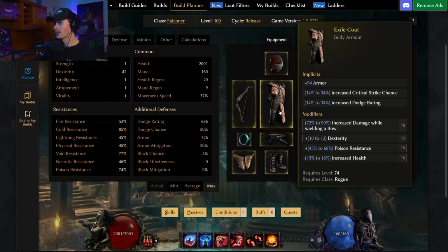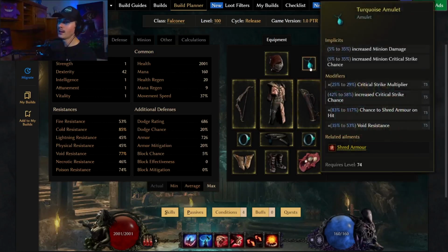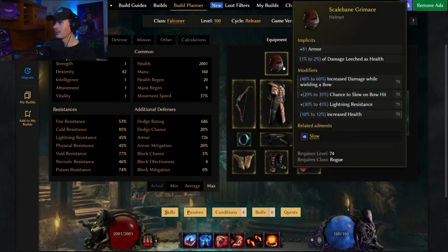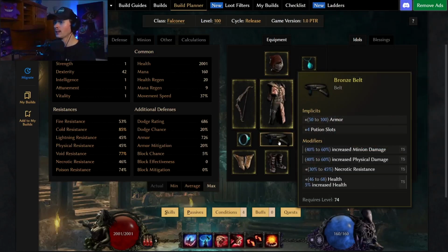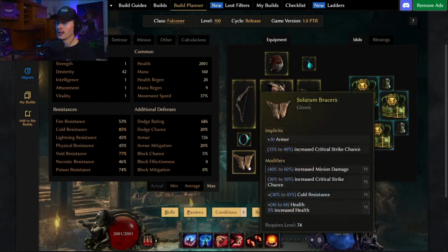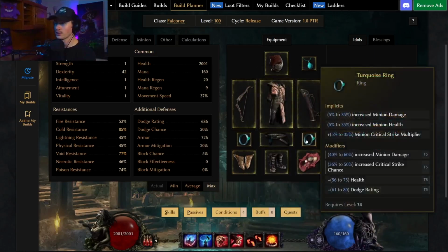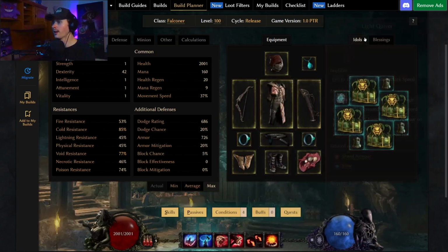Otherwise, just damage while wielding a bow, dexterity, minion damage, attack speed, minion crit chance, more crit multi, just because it's going to inherit that from us. Also, chance to slow on bow hit is going to be nice for the end of our passives tree. Minion physical damage, obviously movement speed on our boots, and then just fitting hybrid health and some resistances where you can, and then some turquoise rings here to help out our Falcon a bit more.